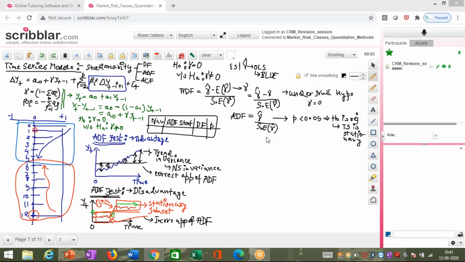Now, if you have a series which has a structural break, let's say I have a stock market time series starting from 1900 till this year, say the last month of this year. There have been several events which could have created a structural break. One such point was the 1991 opening up of the economy and the reforms. The second shock may have come around the global financial crisis. Then you had GST implementation, then you had demonetization.